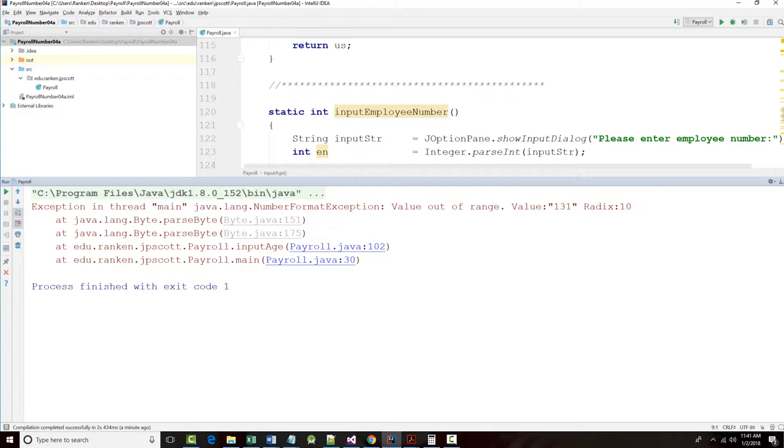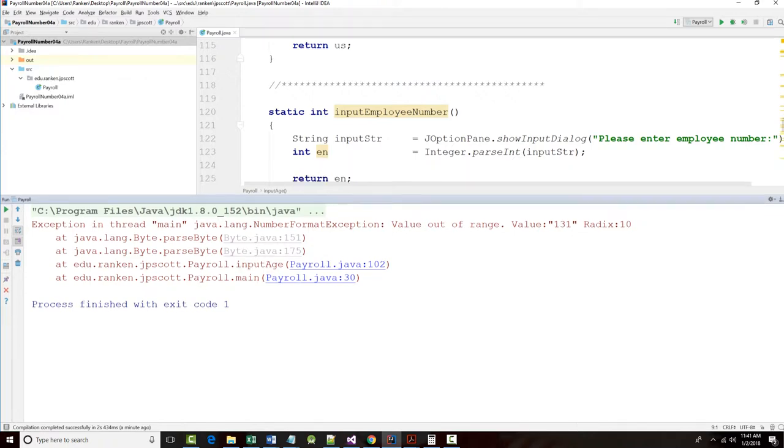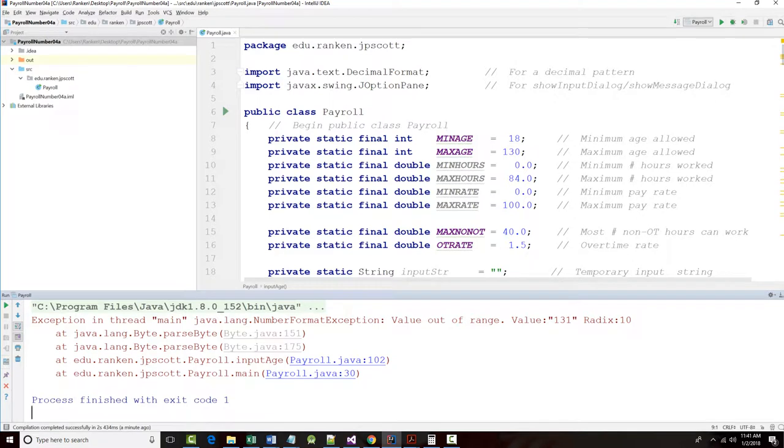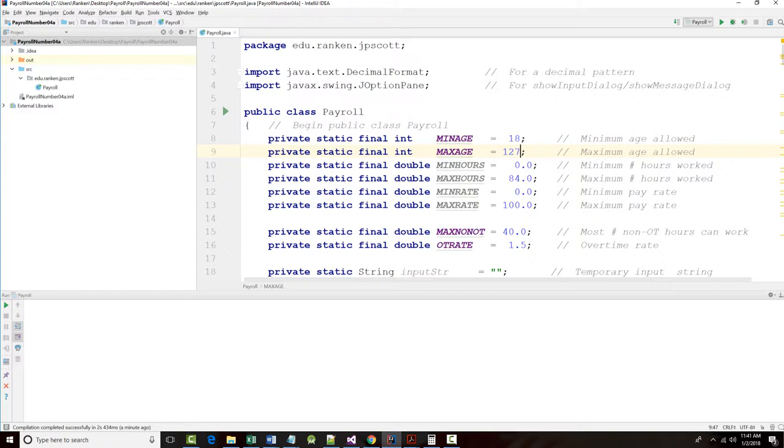Oh, and the reason that that is out of range is because that is bigger than the allowable value for a byte. This, let's make this 127. Okay? All right. And let's clean this and run it again.